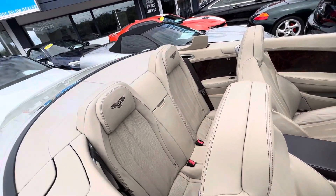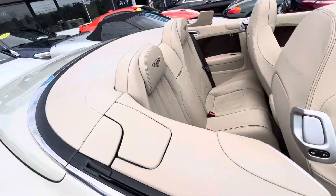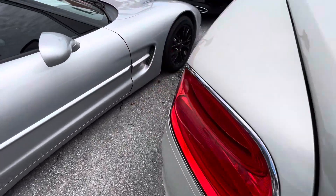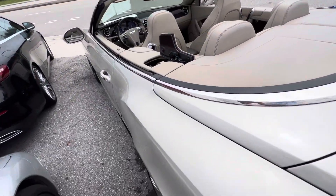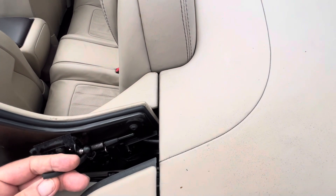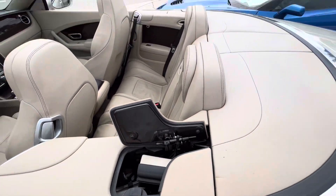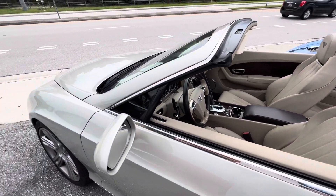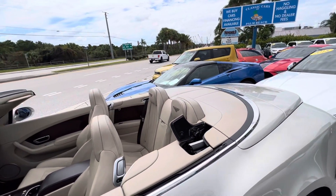If you have any questions about the video or if I missed something you want to know about, just give us a call and we'll get you the information immediately. All I can see is that this vehicle needs a good detail; besides that everything is good. I do see one thing on this convertible top — there's a flap sticking up. I'm not sure what that means, but if you're interested in the car and have a question about that, just call us. I'm going to have it checked out right now and tell the guys about it. We appreciate you watching the video — have a great day.